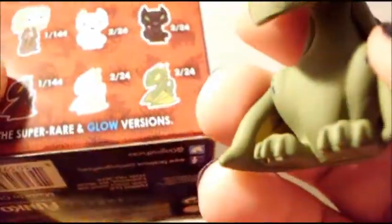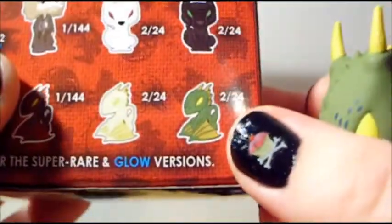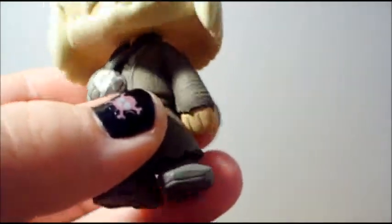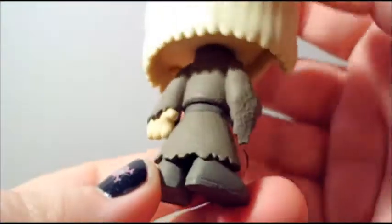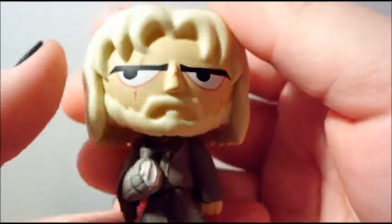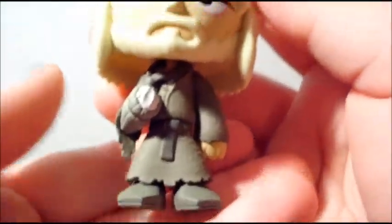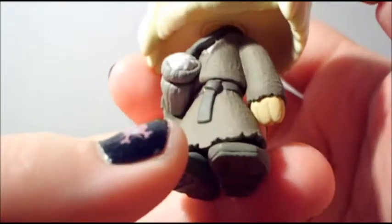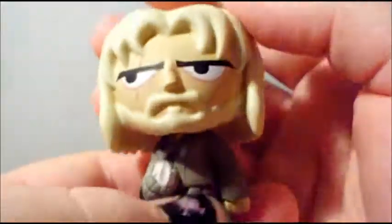And the dragon — I want to say his name is Regal, maybe that's how you say it — he is two in twenty-four. Oh my gosh, I'm so excited. I can't believe I got him; I never get the rare ones. He is a beautiful little figure — his paint job is perfect, look at his scars, he's got his little missing hand. He is so cool.